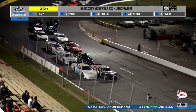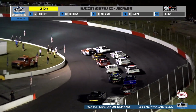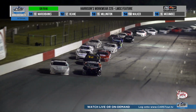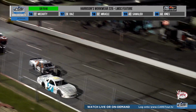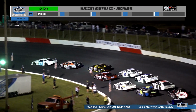Thank you, James. And yes, you hate to see that from Mini Tyrell, as we'll try this a second time through the KRC Power Steering start zone. Let's see if we can make it through turns 3 and 4 this time around. Whoa, in the wall, Mike Looney off turn 2. Okay, we didn't even barely get through turn 2 without contact. There go Calamity Jane not going to let us go, as Connor Hall is going to take the lead away from William Sawalich and lead the first lap.